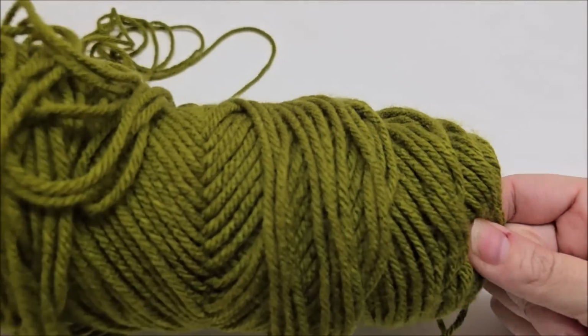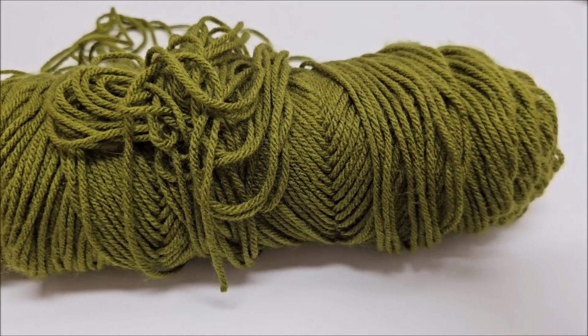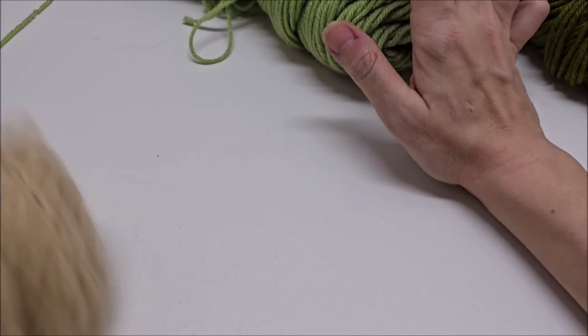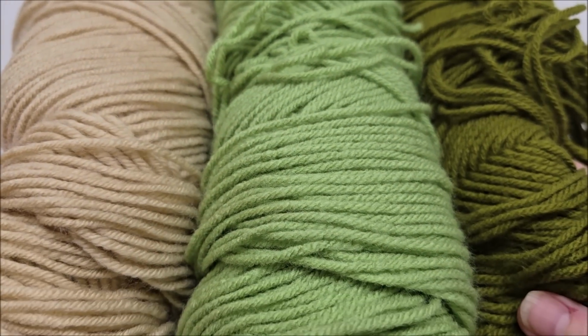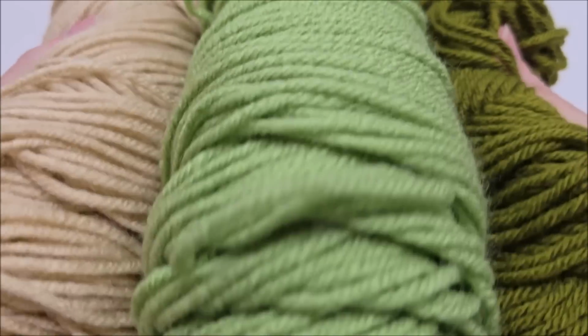Now, the yarn that I used for that particular tutorial, I cannot tell you what it is because it's scrap yarn and they have no labels. But I can tell you that it is 100% acrylic 4-weight yarn. I do believe that this is Joann's Big Twist. I believe that this is Joann's Big Twist. And I believe that this is Red Heart Super Saver. But whether I'm right or wrong, those are the colors that I used, and I am 100% certain that they are all 4-weight acrylic yarns. The brands, that was a guess.